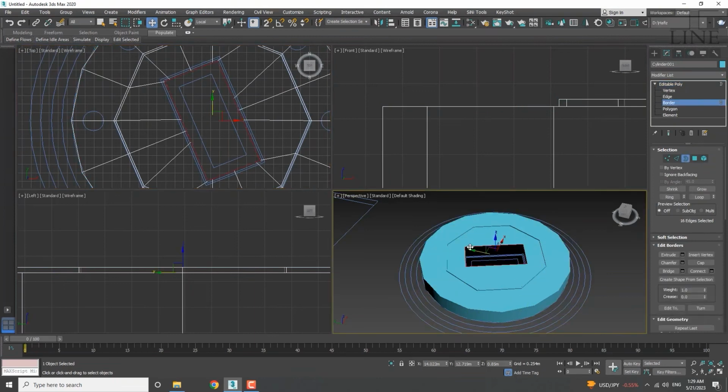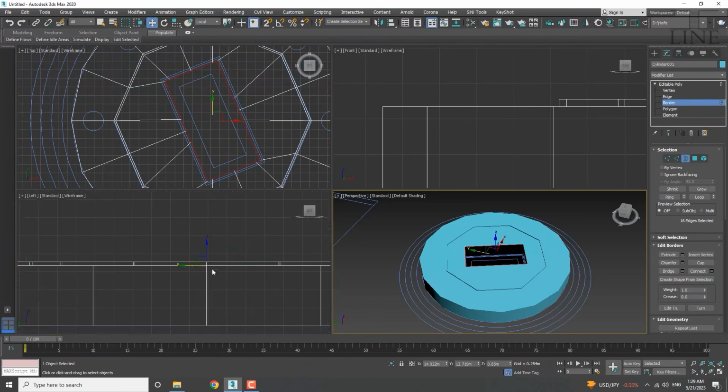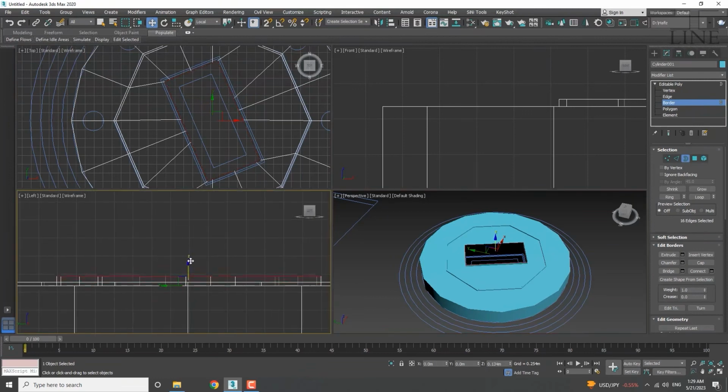We go again to the section border and give some height to our grave. About 20 centimeters. Very well, and then I'll put it back on view.